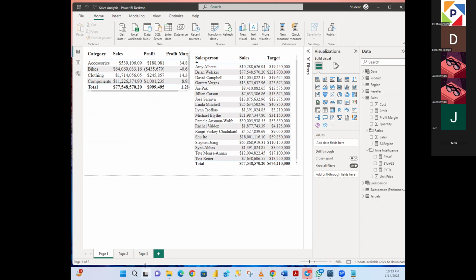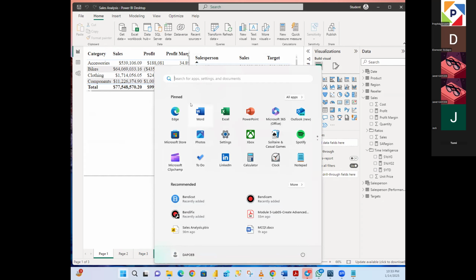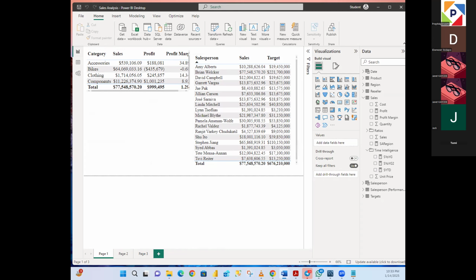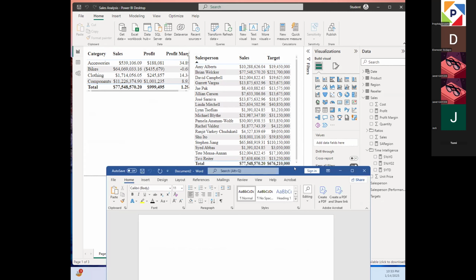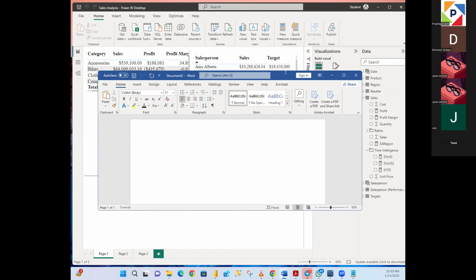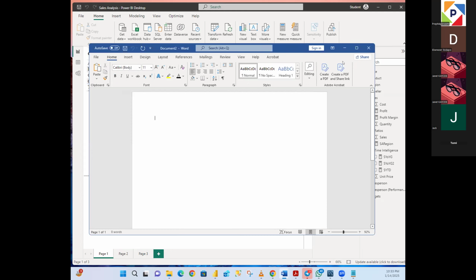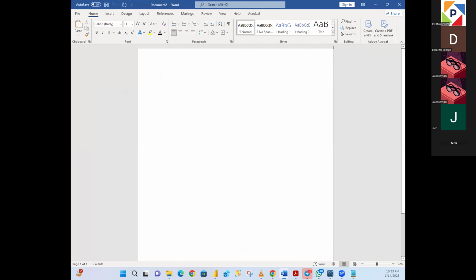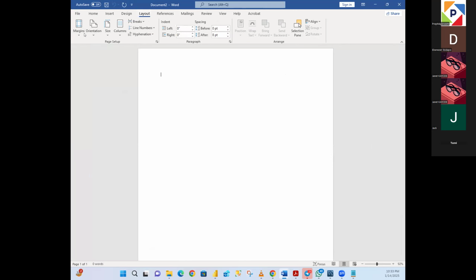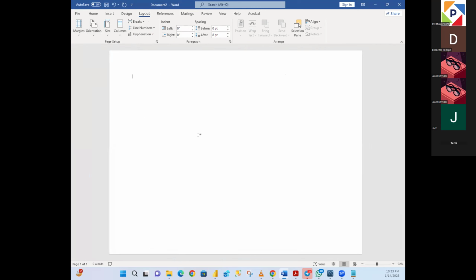Let me make my layout or orientation landscape.